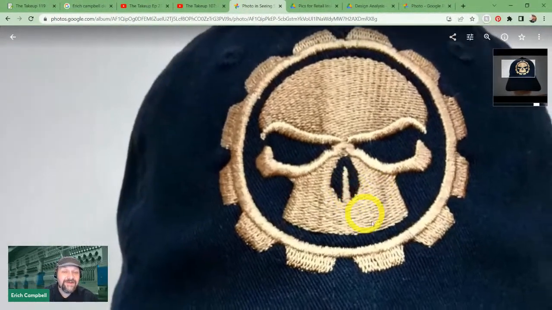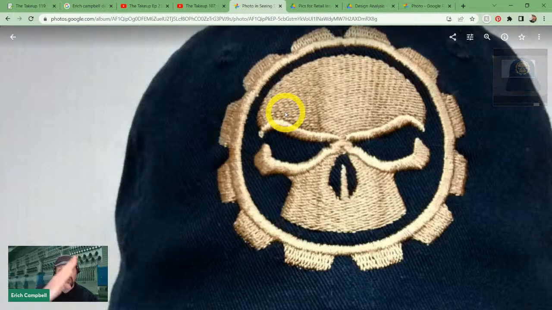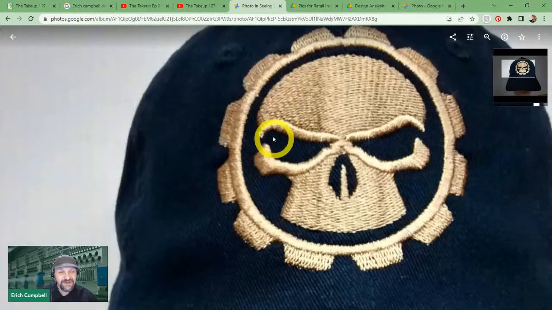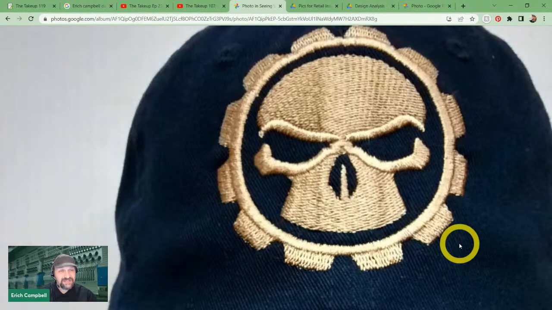We can see that the eyebrow pieces here are not touching, so they're not contiguous. So those are different shapes, and they have different angles. This is a rotating kind of fill angle that turns with the satin. So this stitch angle turns with the satin. So we know we've got two blocks here, and very likely we have two blocks here for the two cheekbones. What does this mean? The only important thing it means is I have drawn at least 6 shapes to make the skull portion. How can we tell?